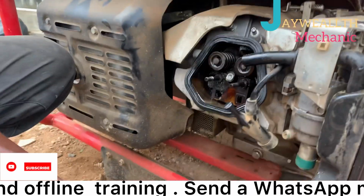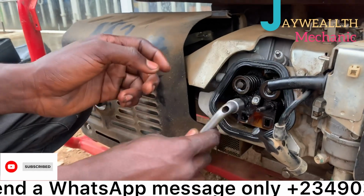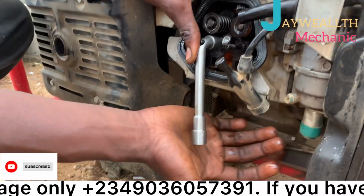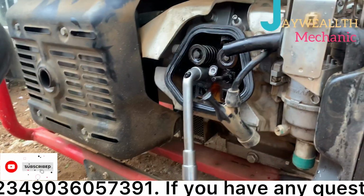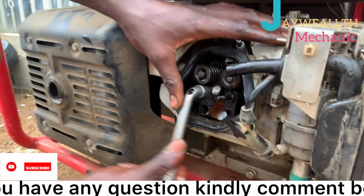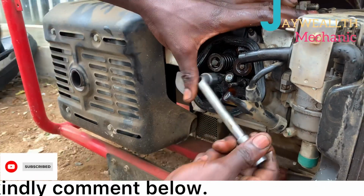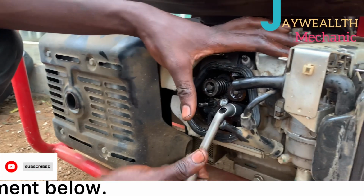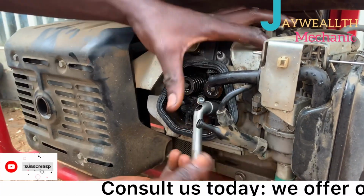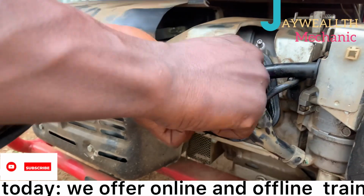Put this aside. Make use of a 12 pipe, as you can see, to loosen this. What you have to do is you tap it. Just tap it. You just have to tap it to make it easy for you. See, it has loosened one hand. So tap this one too. See how easy it is. So make sure.